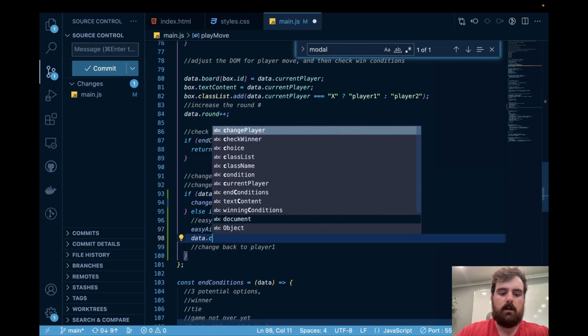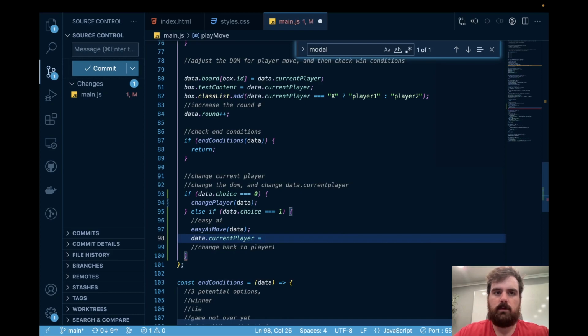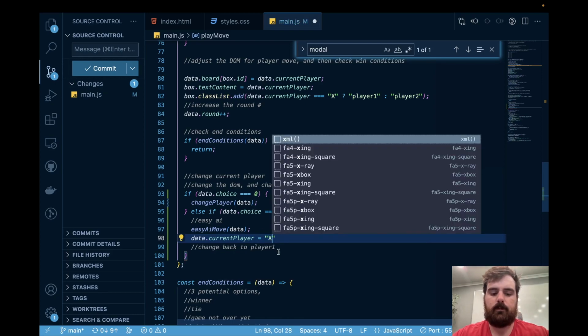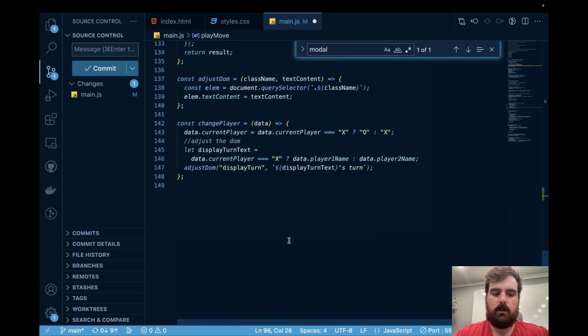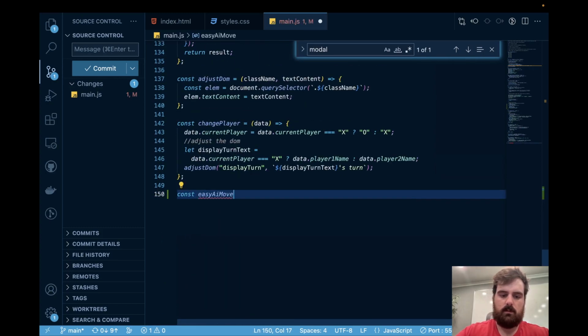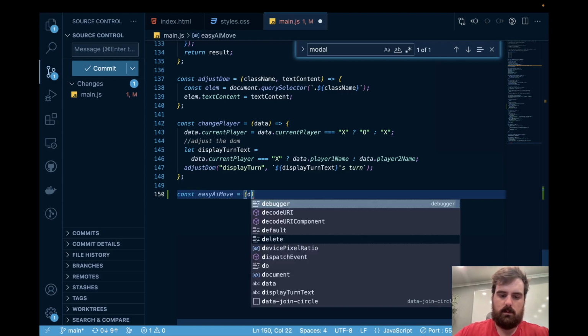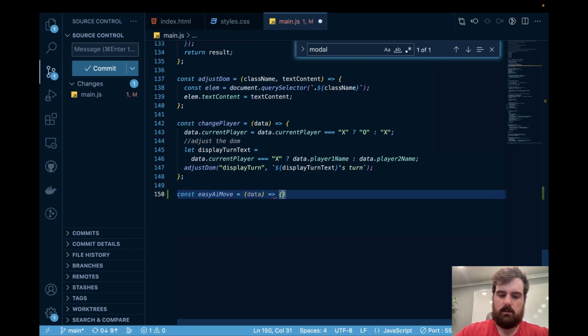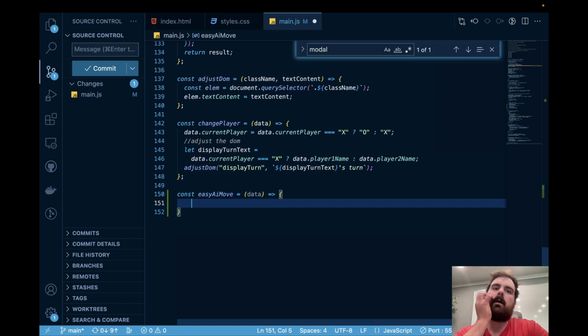And we could say data.currentPlayer equal to, okay, let's make our function for easy AI. For easy AI, let's adjust the DOM so that it's player 2. So let's just do changePlayer of data.